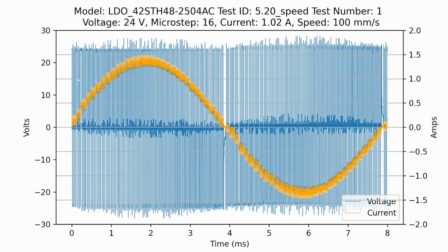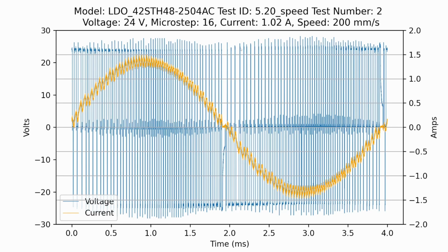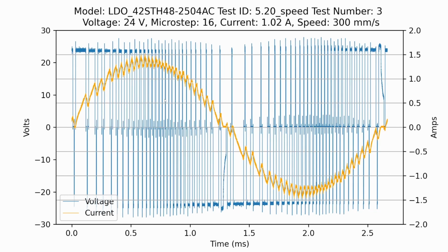So here again, the voltage is turning on and off. We're getting this nice, beautiful sine wave. A little bit of choppiness from the microstepping, but not a lot. As we go to 200 millimeters per second, you'll notice that the voltage here is starting to be more positive and less negative. We'll get to what that means in a bit. At 300, we're struggling a little bit to hit those current targets. We're running more and more at the higher voltages continuously to try to hit the current target. And again, this is due to back EMF of the stepper motor, which reduces the effective voltage that we can use to generate current.